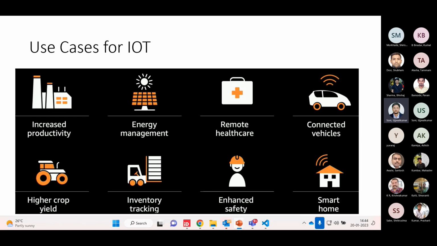So for inventory tracking, I was looking into one of the IoT use cases, and what they were doing is installing some IoT devices to track containers that are being shipped. There was live tracking of temperature. Apart from that, the location of this particular container that is being transported in ships. Also they were tracking if there is a hard shake on that container.